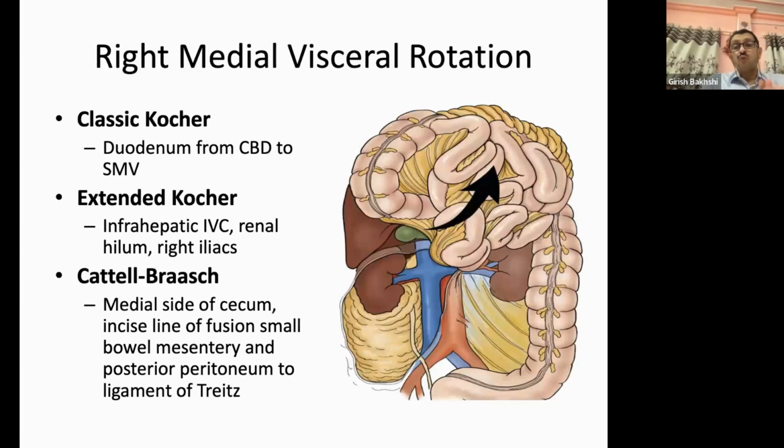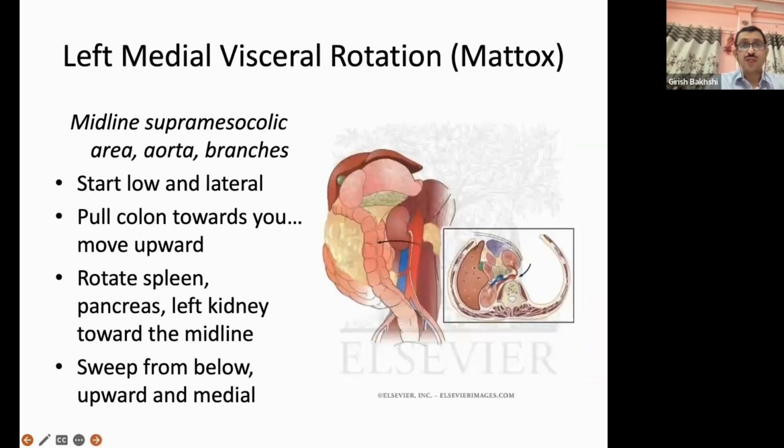So if there is a massive IVC injury, we know that the vena cava is on the right side. So here what we do is something known as an extended Kocher with Cattell-Braasch maneuver, where we take the whole colon, the appendix, ascending colon on one side, cutting along the white line of Toldt, so that the whole peritoneal viscera is diverted to the left side, and then we have the IVC directly visualized. Similarly, if there's an aortic bleeding, then you can do something known as the Mattox maneuver. That means you take the descending colon, the splenic flexure of the colon along with the spleen and the sigmoid by opening the lateral peritoneal fold medially, and then you have the aorta.